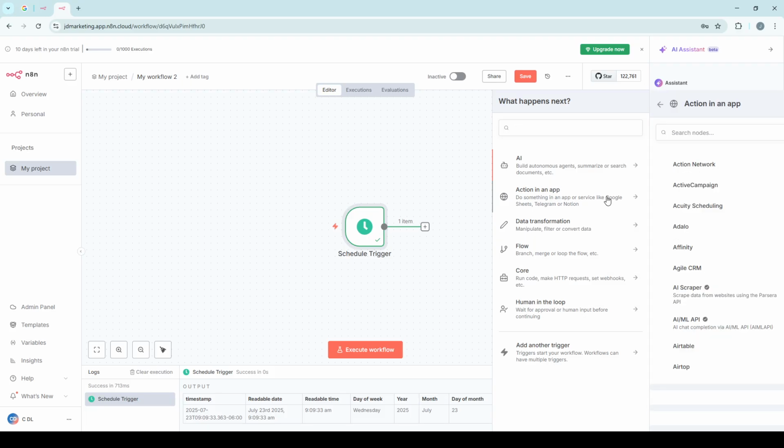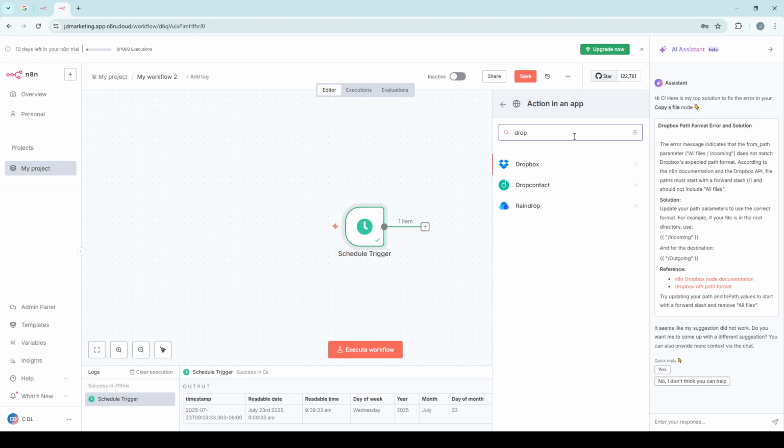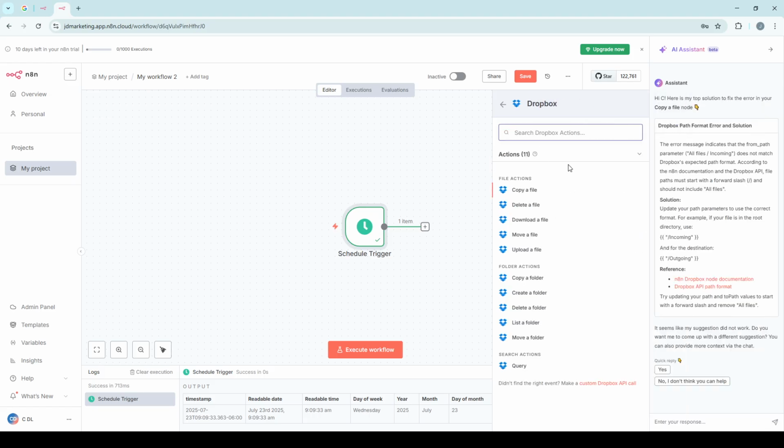A detailed view will pop up, offering insight into what this node can do. This is the time to verify that it fits your requirements. If it does, go ahead and install it. Installation is a breeze, and before you know it, the node is ready for you to incorporate it into your workflow. Finally, with the node installed, it's just a matter of adding it to your workflow.